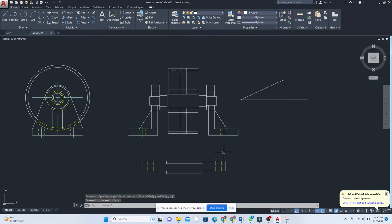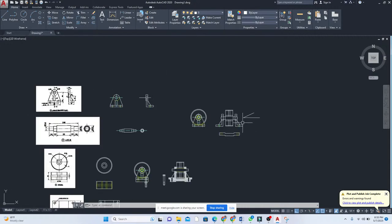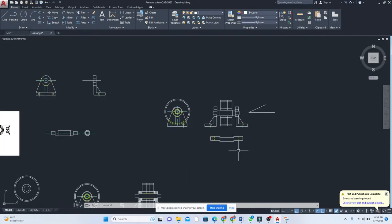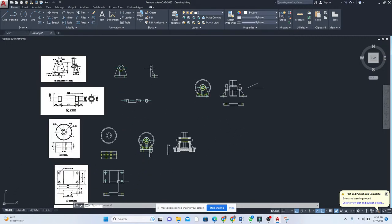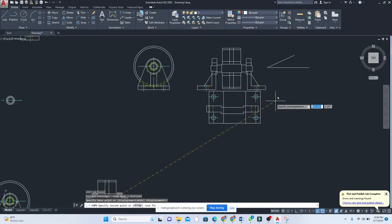So we have all of that now in place, and we now need to position our little plate. What is left for us? So we need to position our plate, and we have our plate right here. So we have both views of it, but this is a plan view, so we'll not necessarily see a portion of this here. So things should be lining up around this location here. All right.